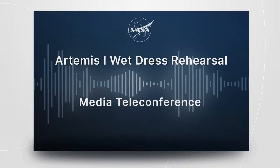But we are trying to be more transparent. Part of it too is the team, as our launch team, Charlie's team. I don't want to say our; it's really Charlie's team to give her the credit. Is working through issues that come up. We're trying to make sure that we can talk about the issues on loops, and that I'll say we have the freedom to work the issue and aren't worried about, oh my gosh, are we sharing too much broadly? So we're still trying to find that balance. Hopefully wet dress will give us another chance to learn and understand from that. But I'll take an action on the timeline for you, okay, and try and figure that out.